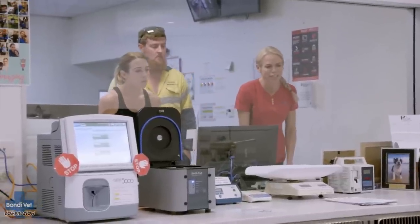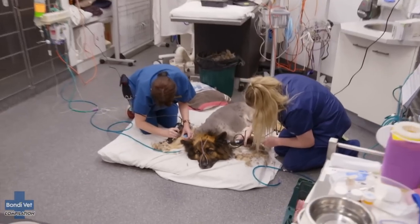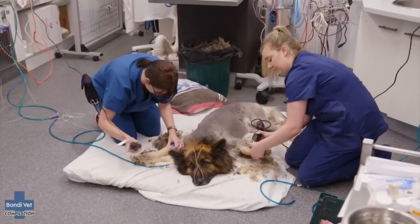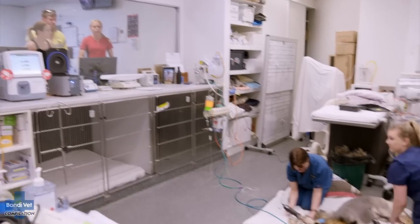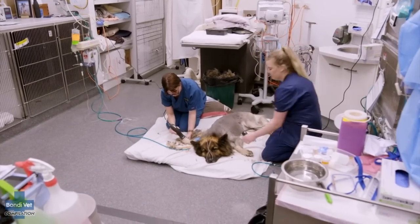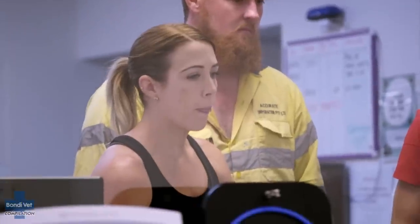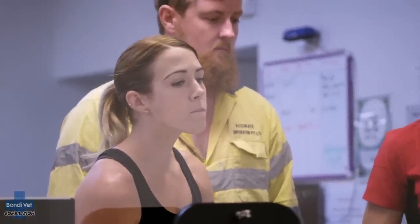He's getting all his hair off, poor thing. Yeah. He looks so sad. So we were obviously just hoping to go see him and just give him a cuddle, make sure that he was doing okay and to reassure him that we're still here and hoping for the best for him. I didn't know really what to expect. We got lots of phone calls last night, which was really good. Just kept us in the loop and knowing what was going on. So we just wanted to see an improvement.